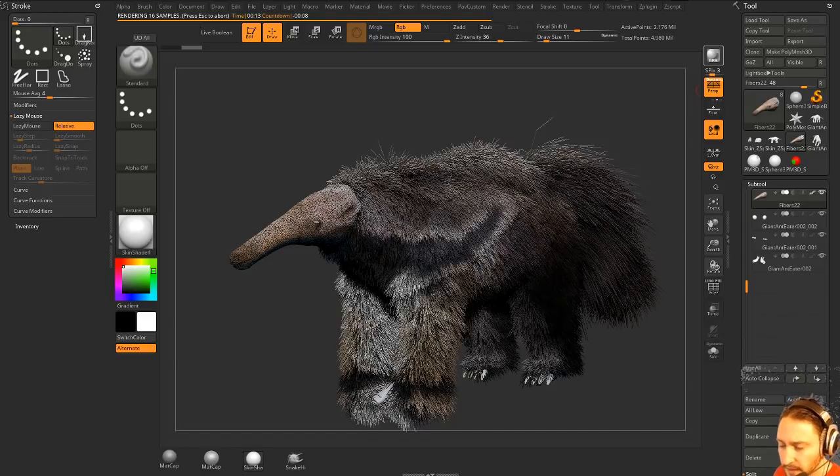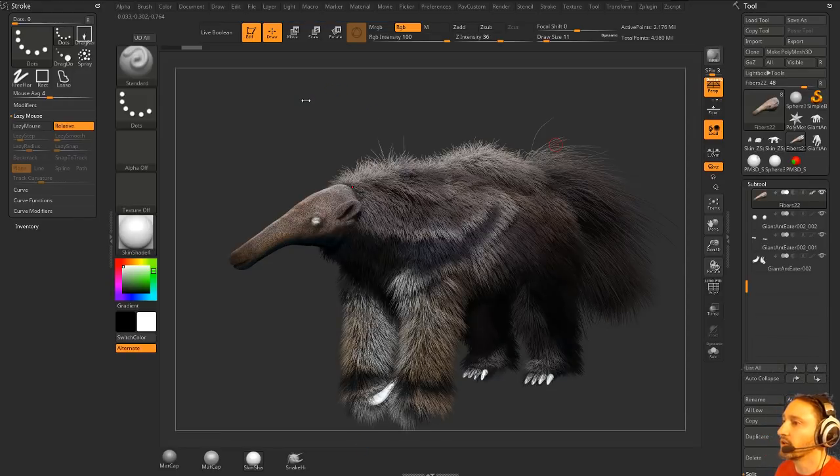How do you create a color vertex map for an asset in ZBrush? Okay, so we can do that with this guy as well. Now there's a lot of fibers in here, but you can see there's the fiber mesh result we're getting. Looks pretty cool.